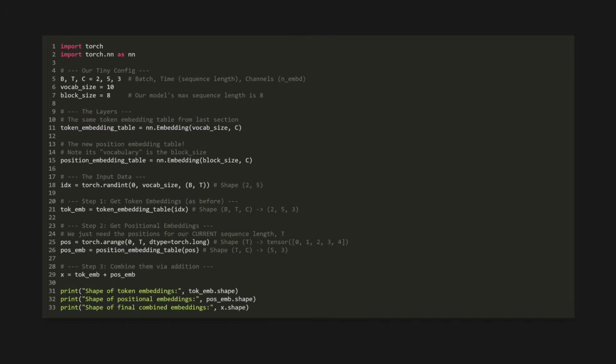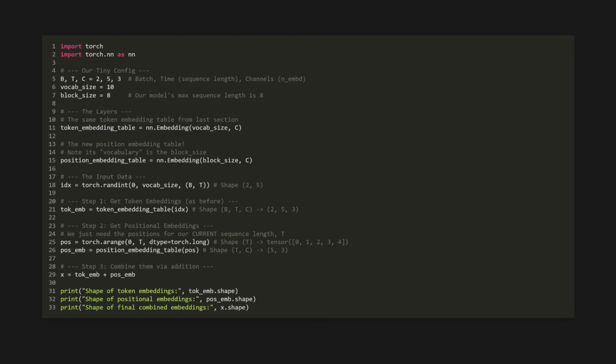So we use torch.arange from 0 to T, which gives us a tensor of 0, 1, 2, 3, 4. We then look these position IDs up in our new position embedding table. The result, pos_embed, has a shape of 5 by 3. And for step 3, we combine them. It's just simple addition. x equals tok_embed plus pos_embed.